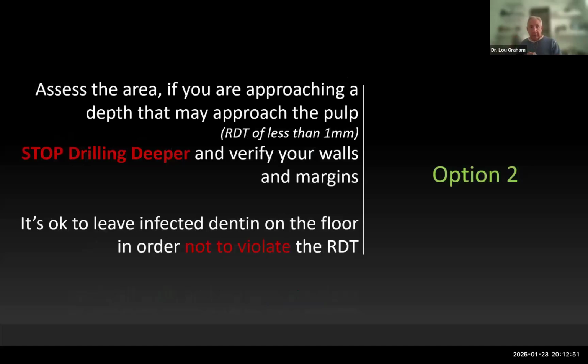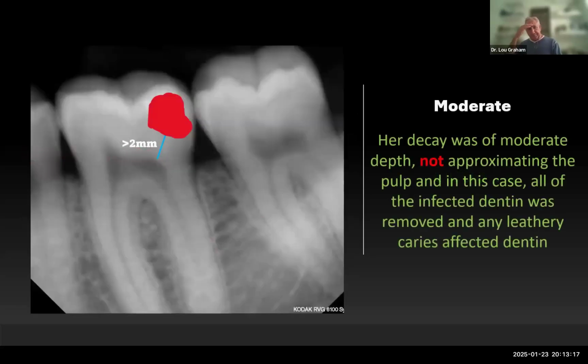Option two. So now you're drilling, and now you're thinking, wow, I'm within a millimeter of the pulp. I'm going to tell you, stop drilling. You're not in dental school anymore. The literature supports this. This is selective caries. Stop drilling. Leave that infected or affected dentin. Just leave it. Do not violate the remaining dentin thickness.